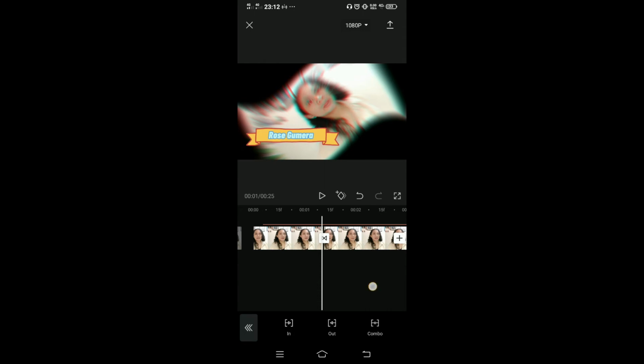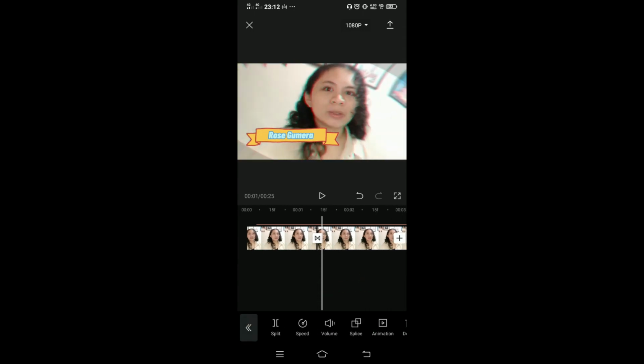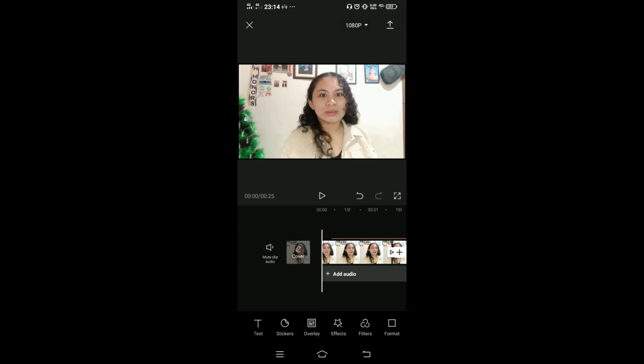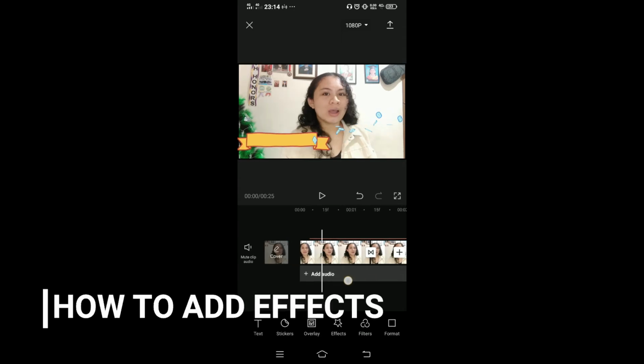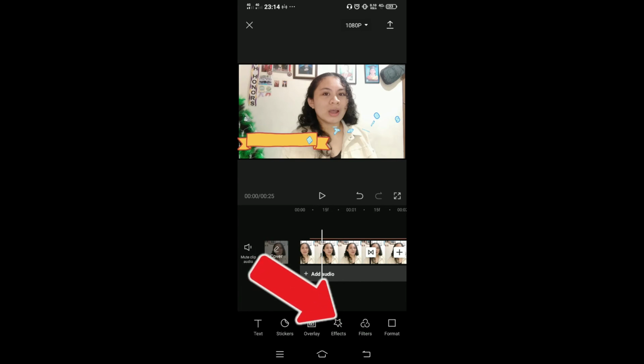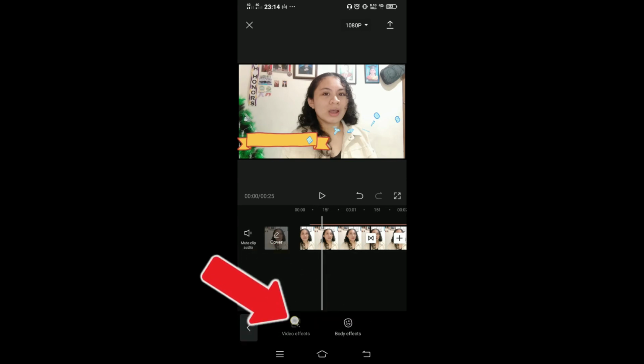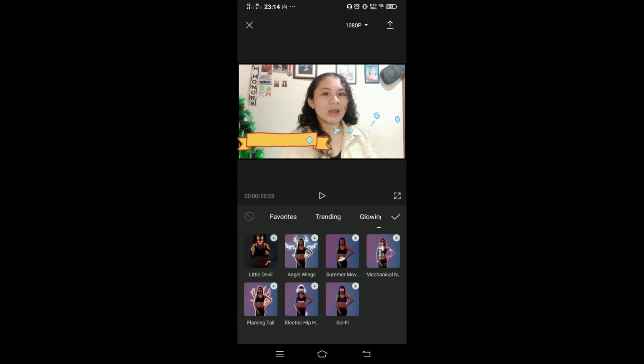So, once you're happy with your video transition, so the next thing na ituturo ko sa'yo ay ang pag-add ng effects. Okay, for example, dito sa video na ito, itap mo lang itong effects, and then video effects. Then you can choose here, for example, this one. So, marami kayong pagpilian guys, and you can play it around. Explore mo lang po yung mga effects niya, okay? So, itap natin yung effects na napili natin. And then, let us see.